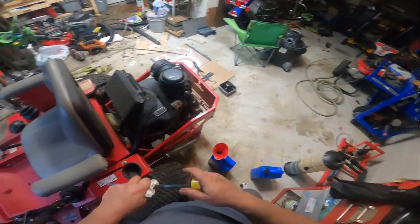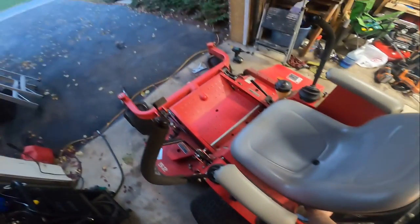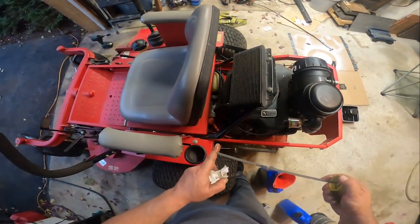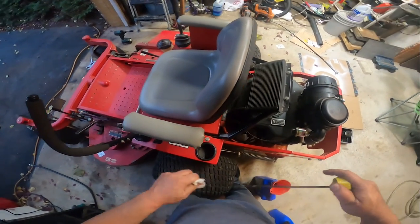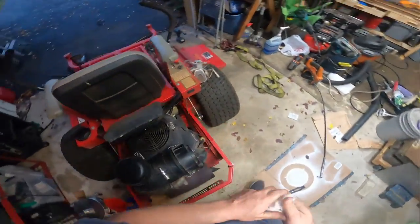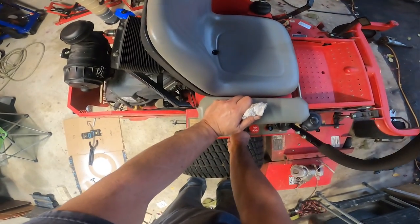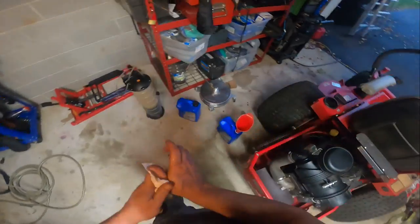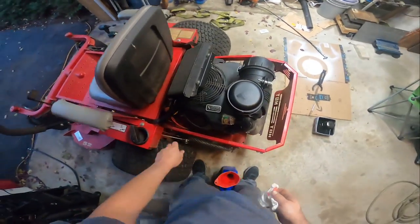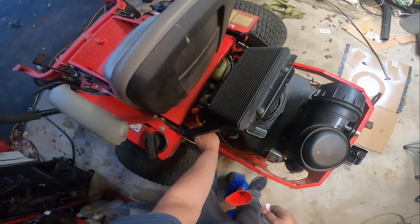You won't believe it, but I just pressure washed the garage floor a couple nights ago. Yeah, we're gonna start it and run it here in the garage. And double check the oil. Get the blades done. Get the oil filter done. We've got to do the gas filter yet.